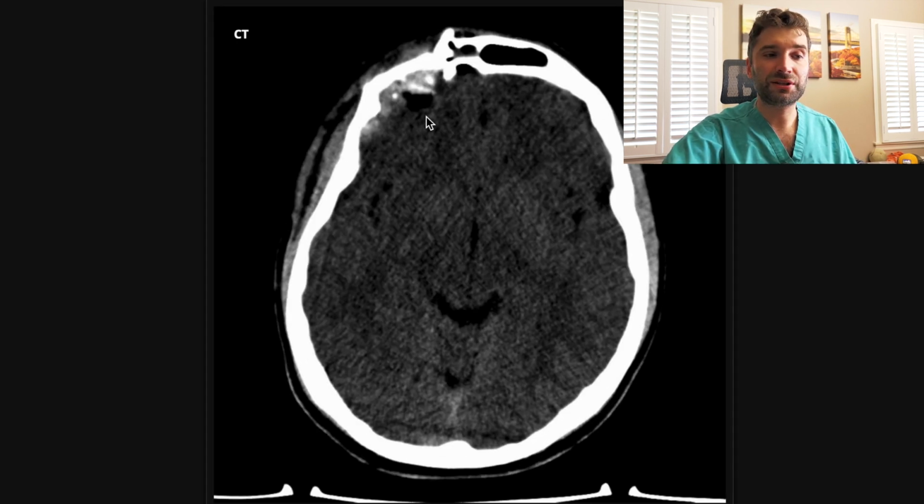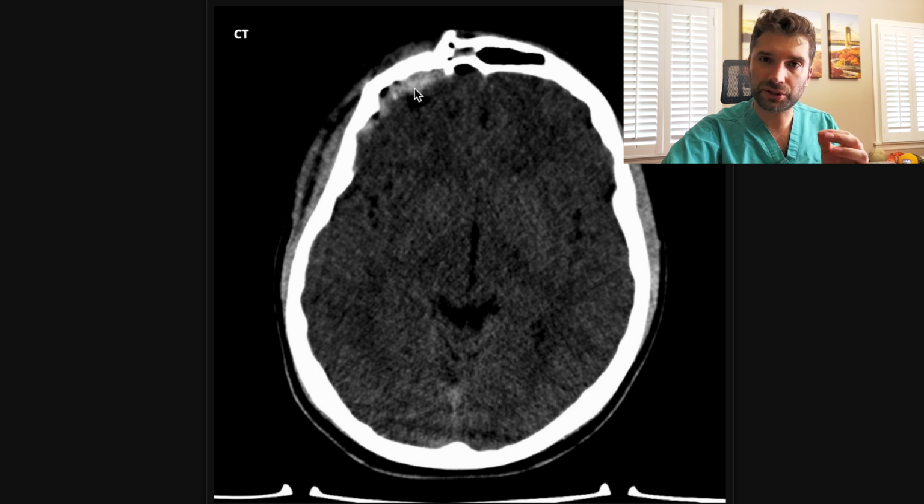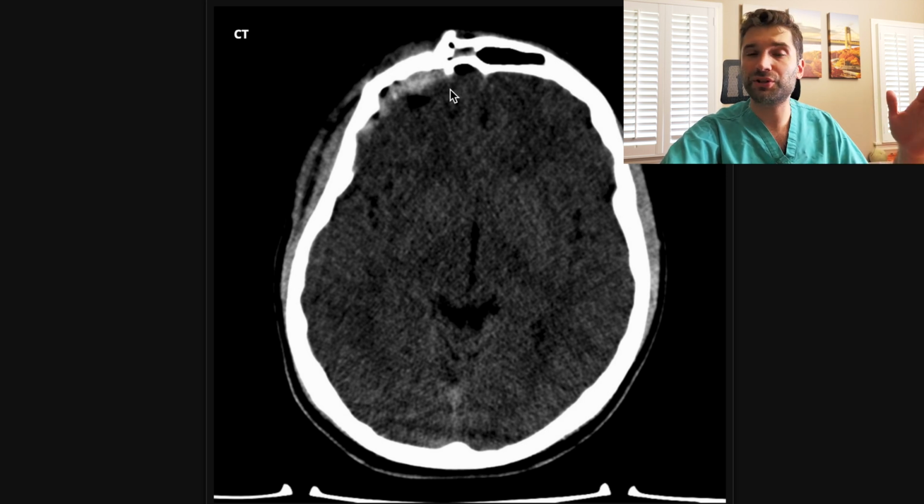So what happened is the fracture probably caused a little vessel to tear, and it's causing a fluid collection on the outside of the brain. The danger there is that can cause swelling, it can create mass effect, it can press your brain tissue, and the skull is a fixed cavity. So once there's a swelling, there's nowhere for that swelling to go. And that's why the head injuries on a motorcycle are some of the most dangerous, because there's very little way to relieve the pressure unless you remove the skull.